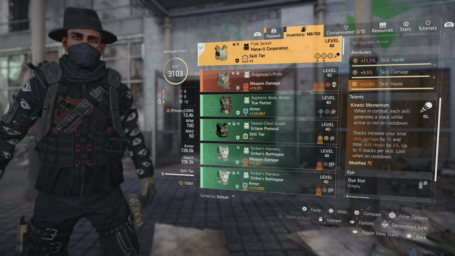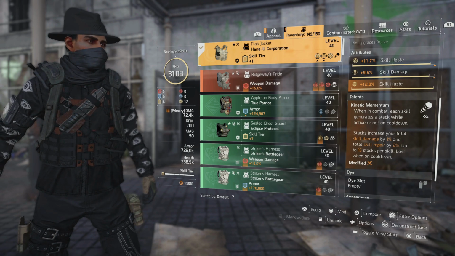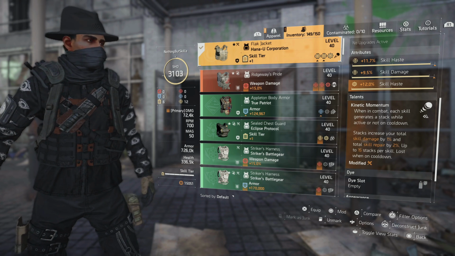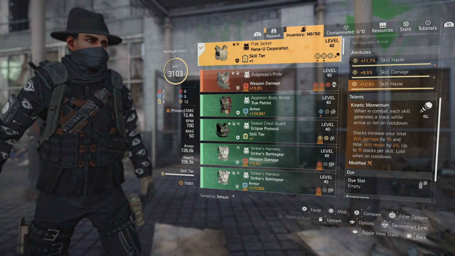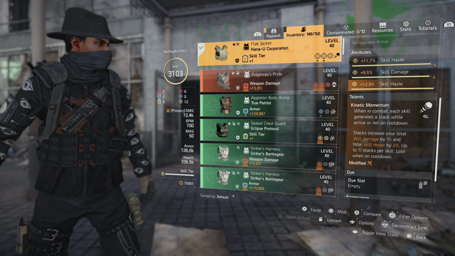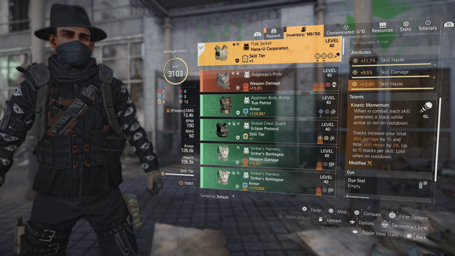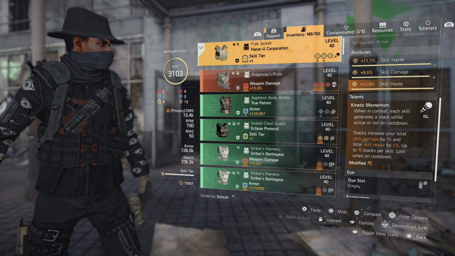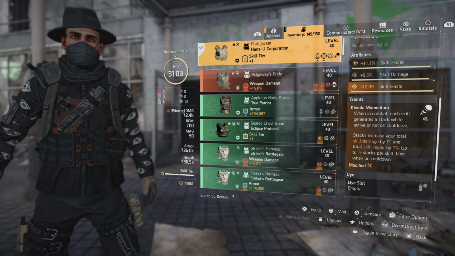Now for the talent, I like going with Kinetic Momentum on a lot of my skill builds. A lot of people like Glass Cannon. I personally like Kinetic Momentum because Glass Cannon has a lot of incoming damage, and I'm already all yellows, and I kind of want to sit back. If I need to keep Test Subject up, I'm going to have to be out of cover. So having something like Kinetic Momentum is a little bit better because you're not having that incoming damage that could drop you instantly. Now remember, stacks increase your total skill damage by 1% up to 15 stacks per skill. So something for you guys to keep in mind with this.